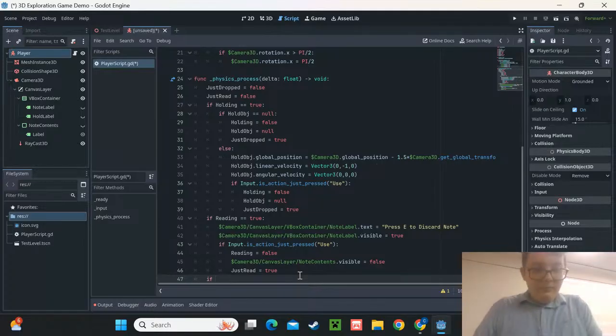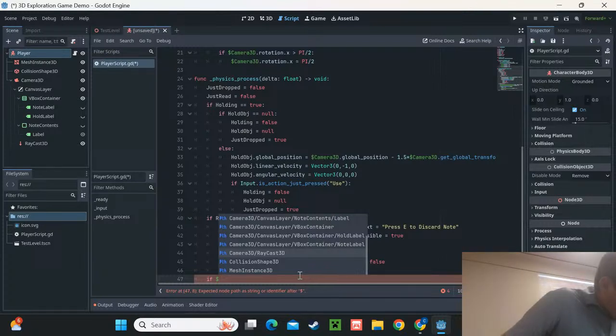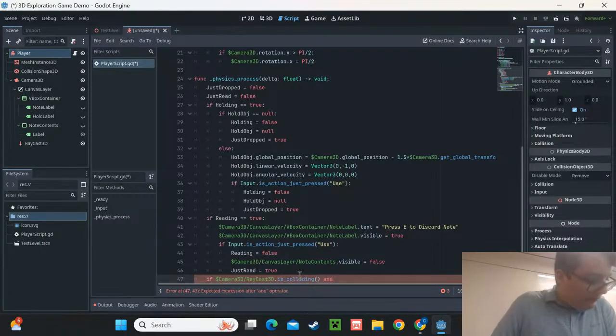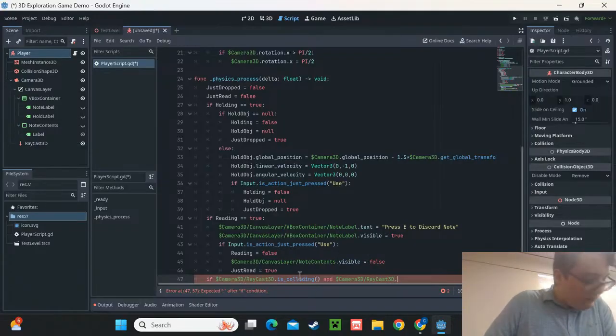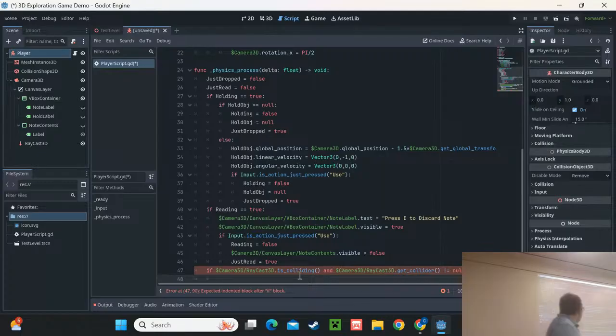And then if this one, we're going to go down to our raycast. So if that raycast is colliding and get collider. So you could argue that these two things are doing the same thing. I've just found in practice it's sometimes easier to have both conditions there just to make absolutely sure you are looking at something you can get. But if need be, you probably could just use one of those just to get whatever your raycast is colliding with. And this is just a line just to make sure at least there is something.